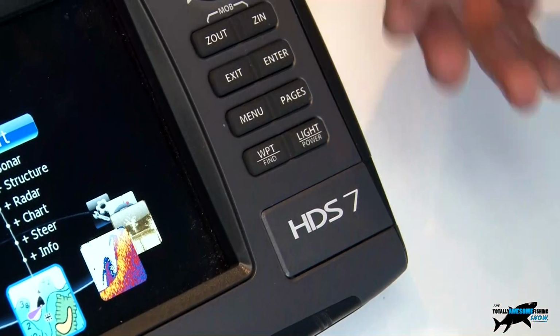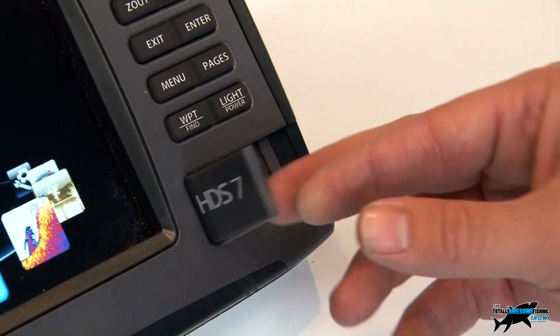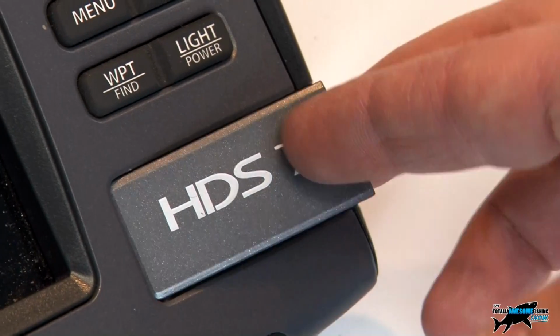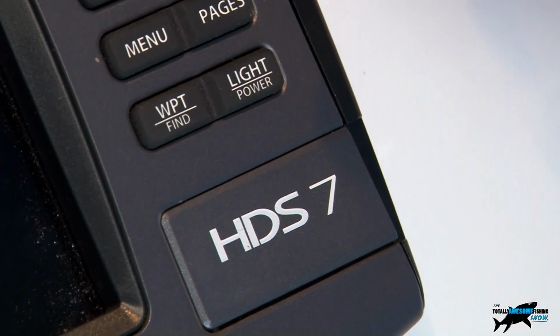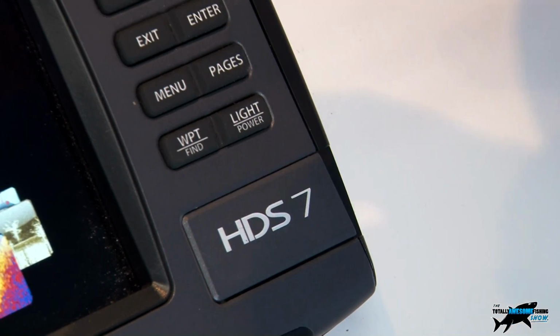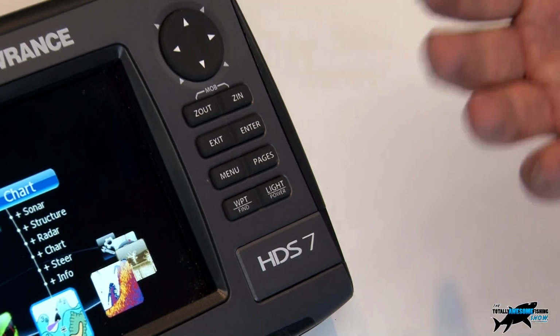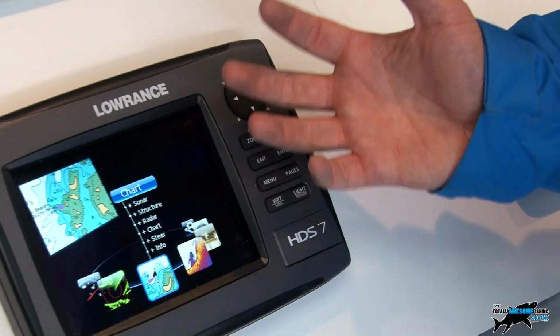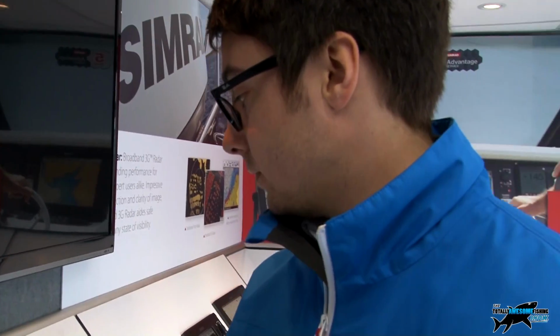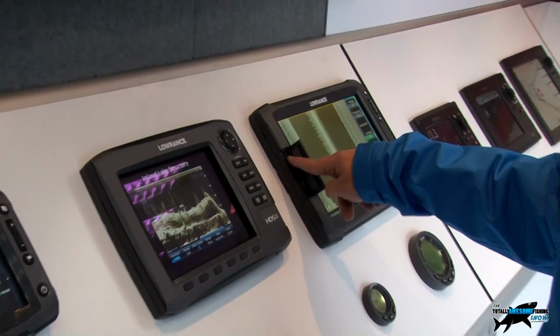So again, with these units, we have a nice little chart card on the side here, which takes a regular size SD. These units again we call dual fuel, so they can be used with Navionics, C-MAP, or Navico's Insight Genesis mapping. So that gives the users, because not everybody likes to change between products, they have their own specific taste in charts. And so with the bigger units as well, some of them will have 2 SD card slots, so you can have your chart.